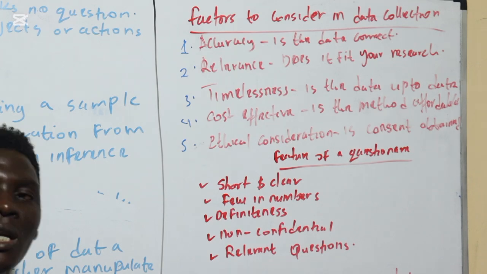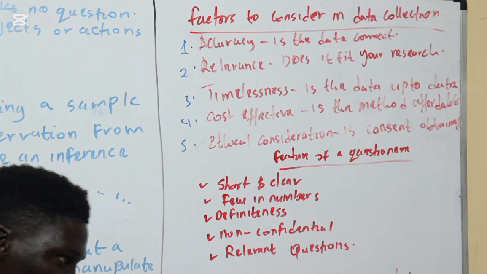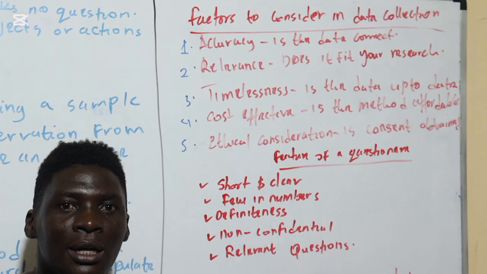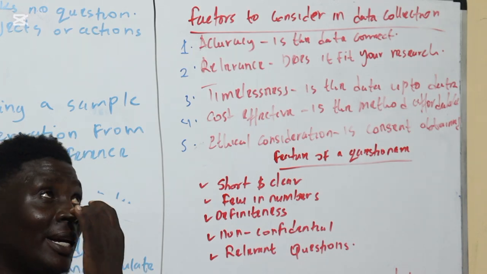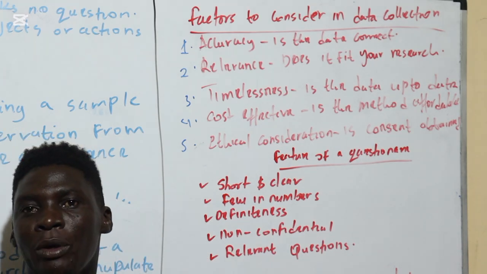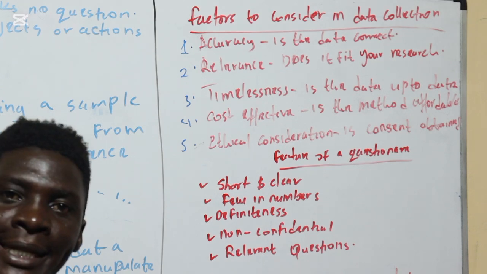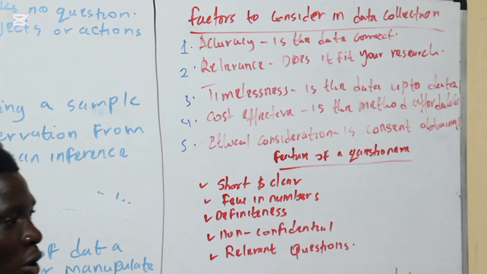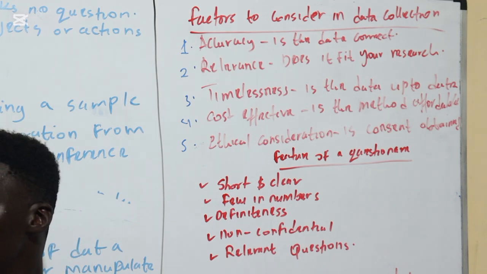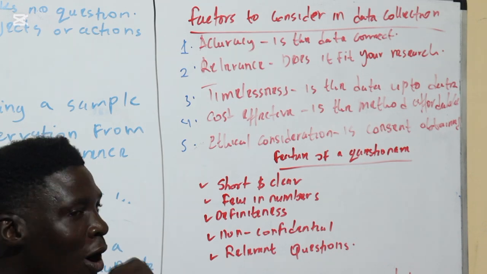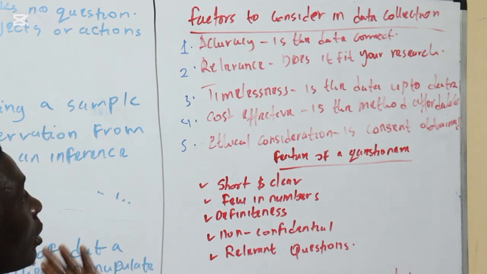Ethical consideration. When we talk about ethical consideration, for example, in the music industry, there's something called piracy. Someone sings his song, then you come and redo the same thing, and after doing that, you want to use the same theme of someone as your own publication. That's what we call piracy.